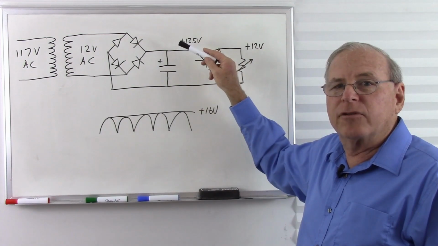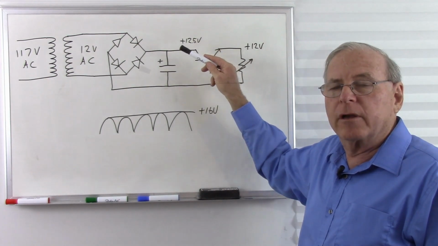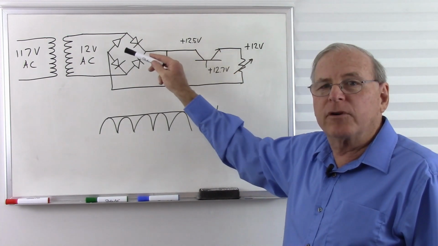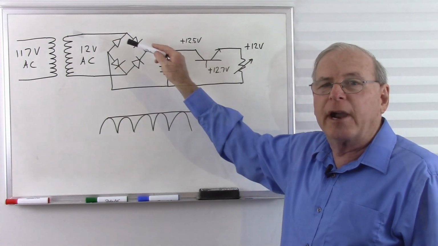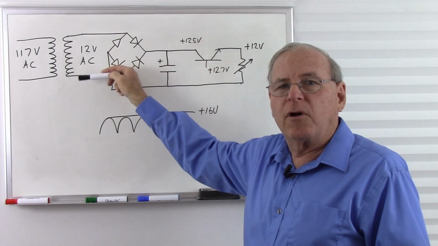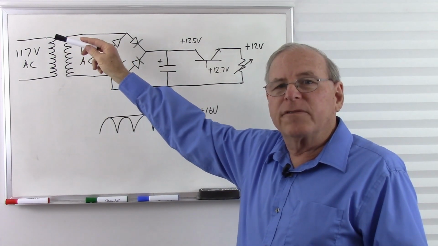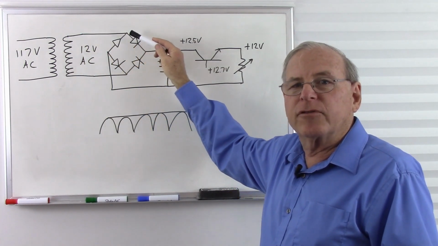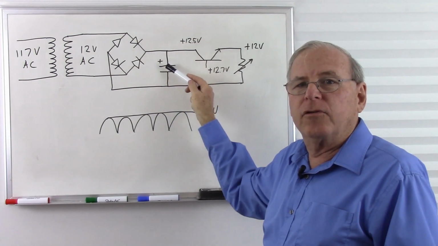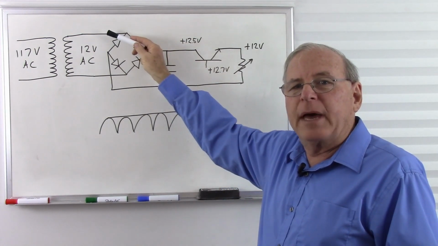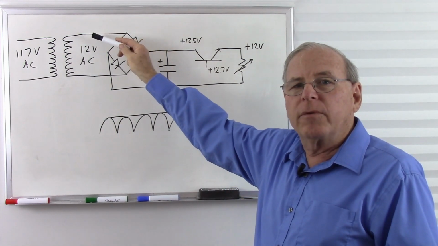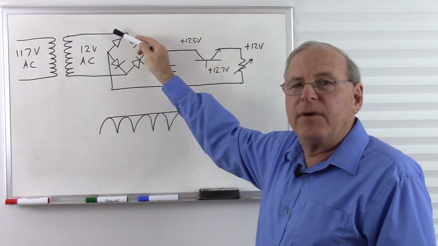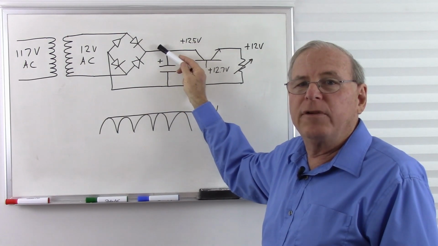So that should be sufficient overhead to make this work. However, we have to back up over to the rectifier and realize that we're losing a little bit of voltage across the rectifier. In this part of the circuit where we still have alternating current, on the positive half of the cycle, the current travels through this diode and then to the rest of the circuit. And we expect to lose about 0.7 of a volt across this diode. So we start with 16 volts peak, and now we're down to about 15.3 volts.